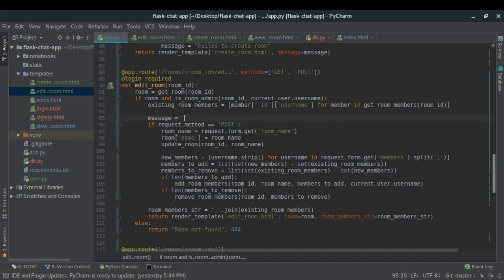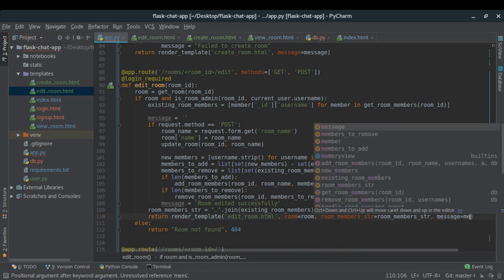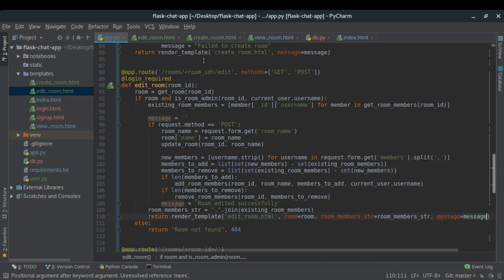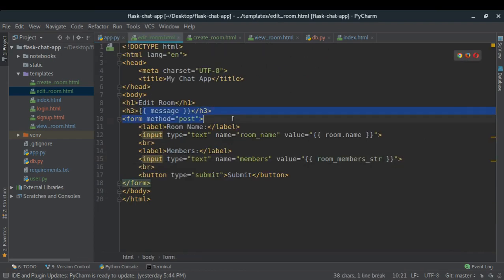Message is empty, and here if everything goes fine, in the end I say that message is room edited successfully, and I will just simply pass on this message. Okay, so this seems fine. So let me see if I'm using message here or not. Yeah, so we have message.